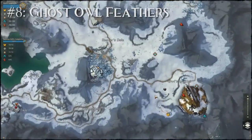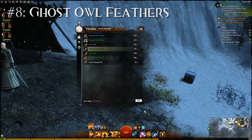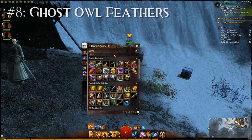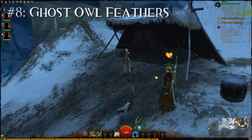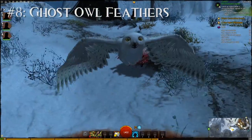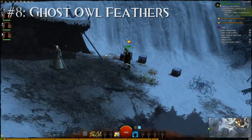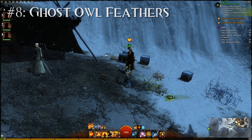In the southeastern corner of Snowden Drifts, right next to the Owl Waypoint, there's a hot vendor known as Lari, and Lari sells ghost owl feathers. They're only 147 karma and they're basically tonics. Usually I don't care much for tonics, but this one is really worth a mention because it's so cool — you turn into this owl and if you move around you actually fly around. If you have the walking key bound you can also walk around as the owl and take off. This has got to be one of my favorite tonics in the game, and it's really cheap so you can stock up on it.